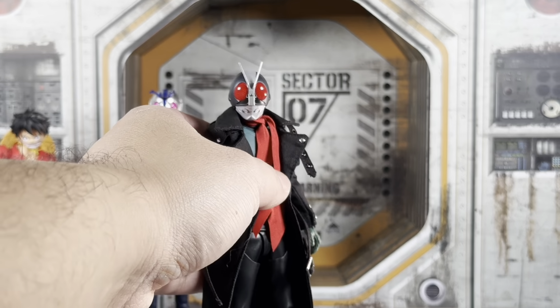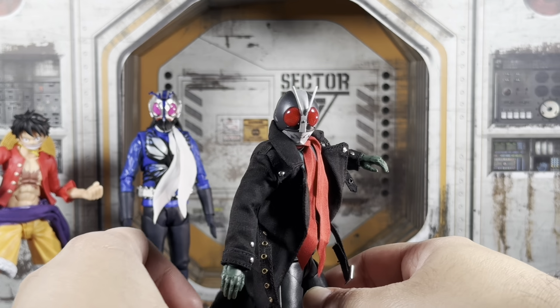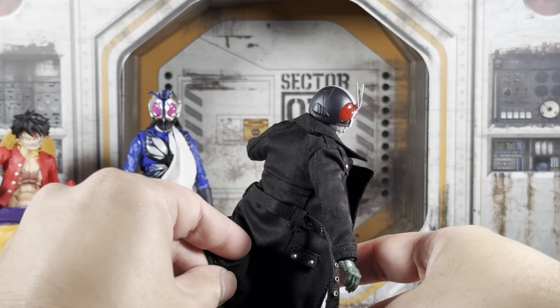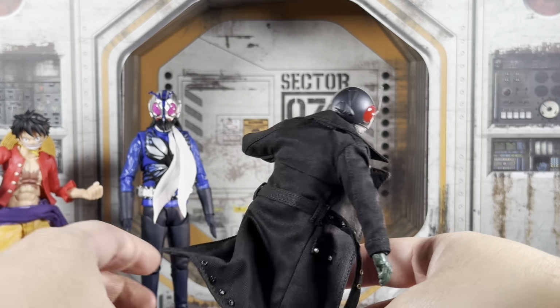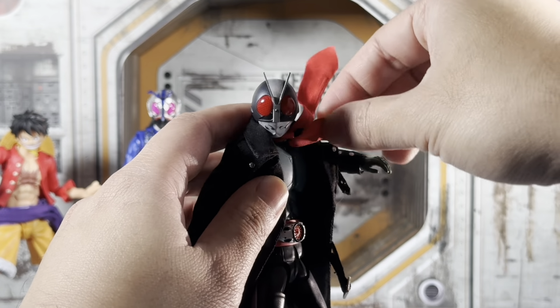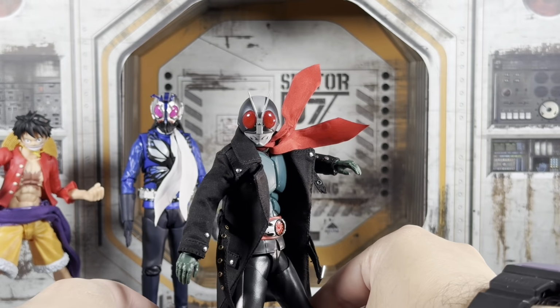Now, of course, like the original coat, it is wired as well, so you can actually have the coat flowing in the wind. And of course with his SHF Upgrade scarf also flowing in the wind. It's really cool.